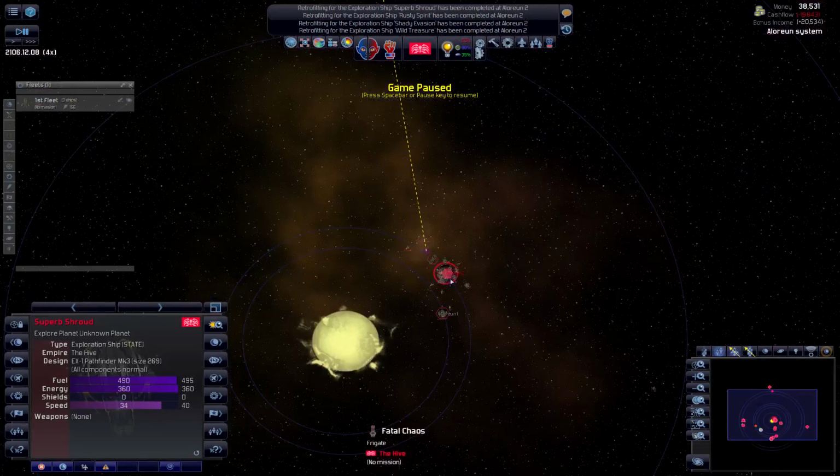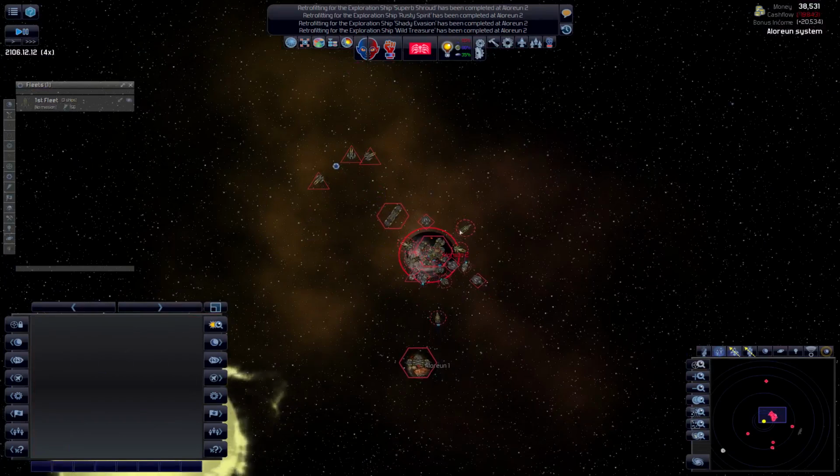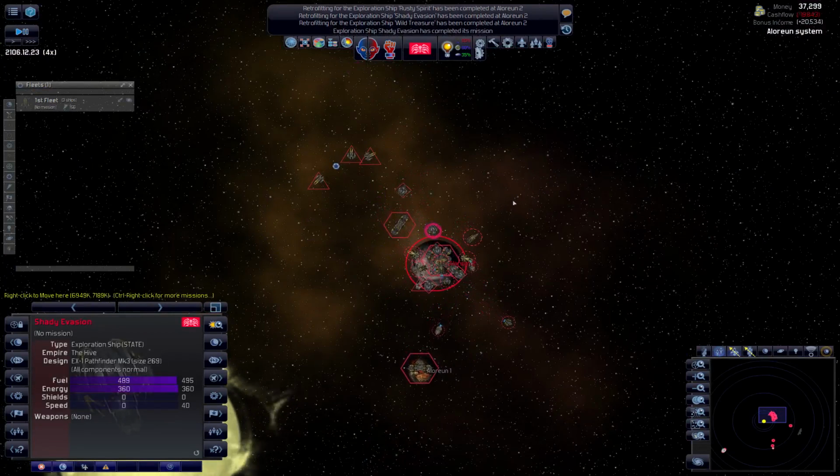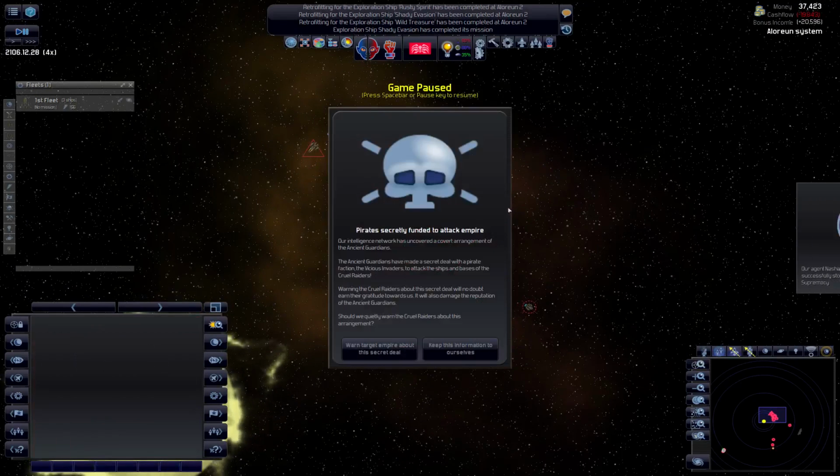Give them a little bit more to do and give us more of an idea about what's going on out there, which is what we want. Turn it off and turn it on. Nope, it doesn't help. That's all right. I suppose they've only got so much that they can do.